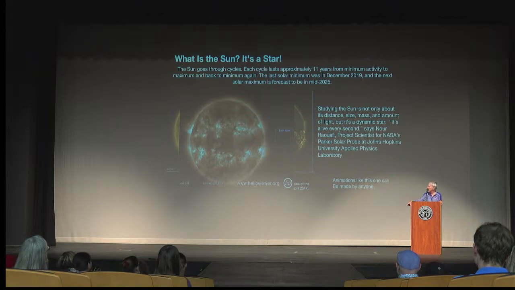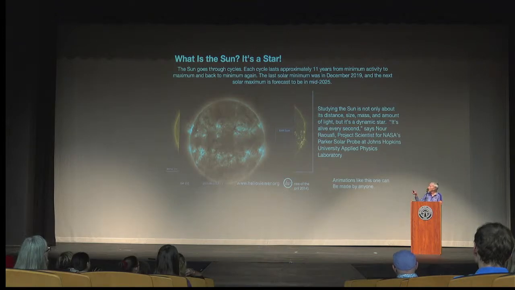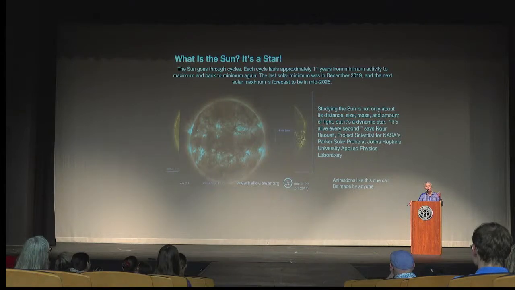Okay, the animation itself shows what the sun looks like as it goes through a rotation, and it shows the loops, and those are the loops that you can see. The bright areas that you see on the edge of the sun, those loops are magnetic loops, and they contain gases, and those loops are constantly changing. And the ones that you see on the face of the sun are also constantly changing, and sometimes they erupt.